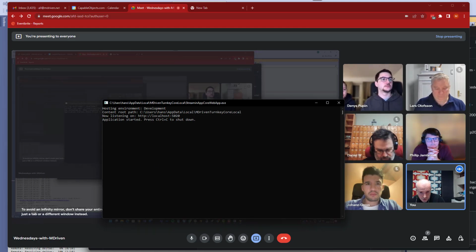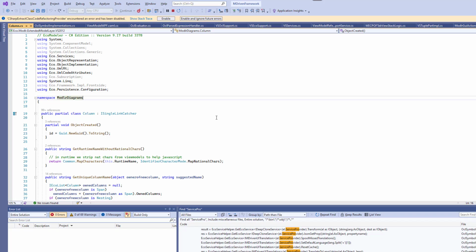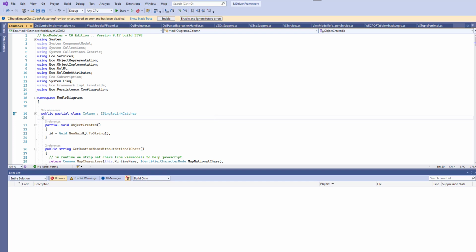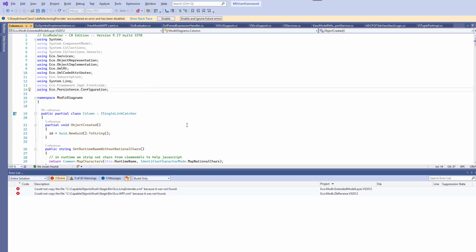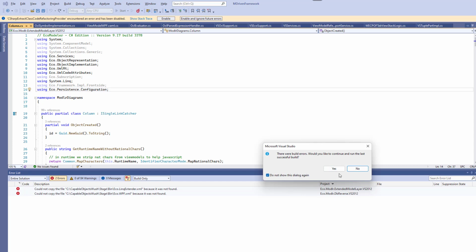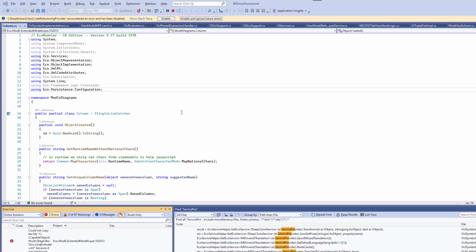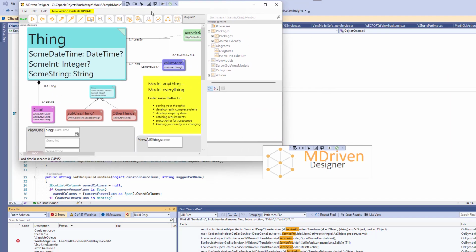Apparently I'm using an old version of the designer. Bear with me a minute. So it's just file lock for those, not a problem.